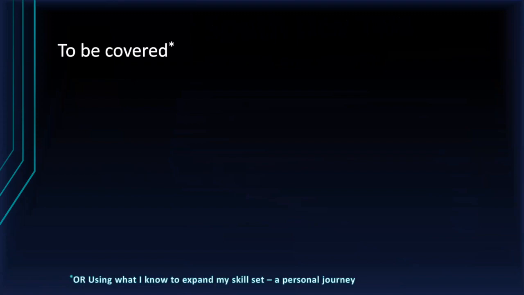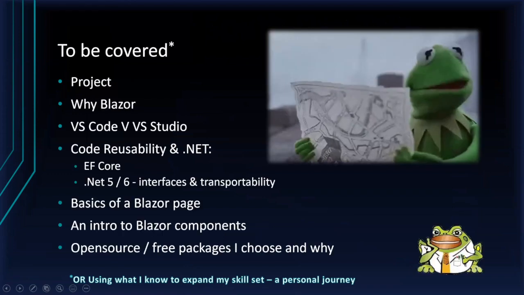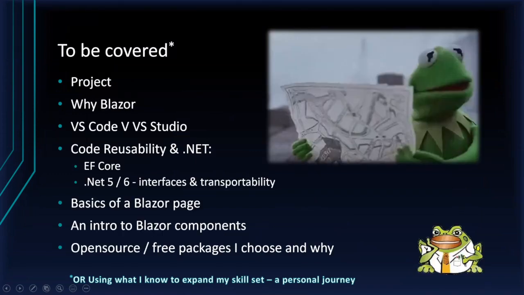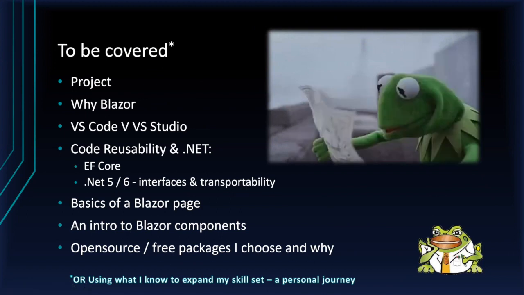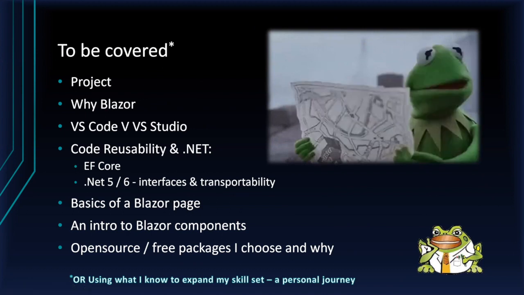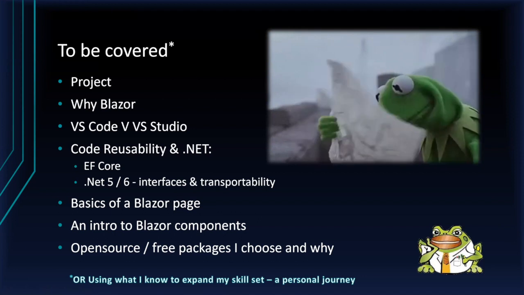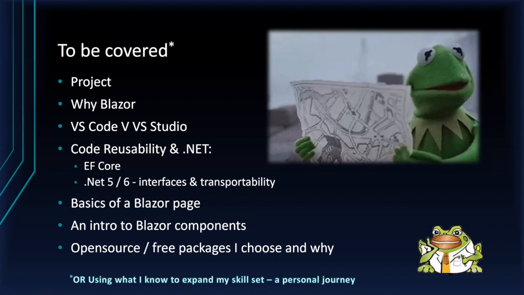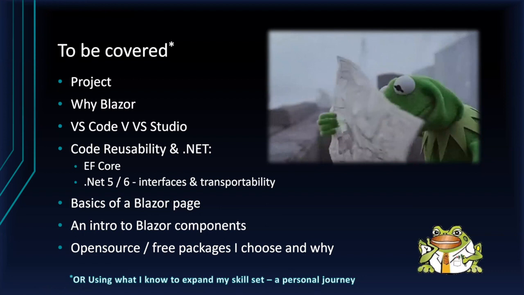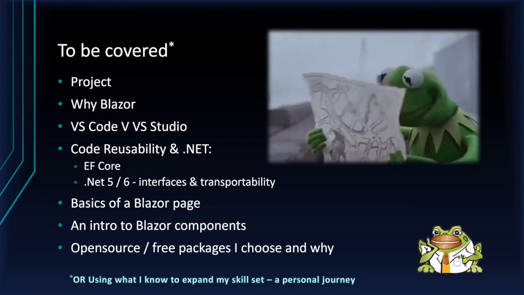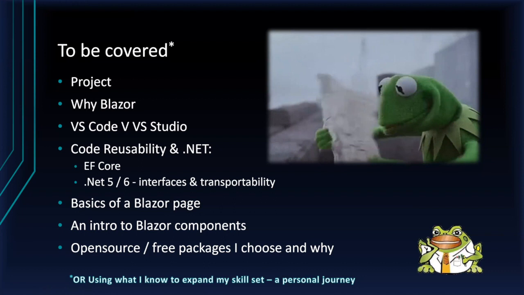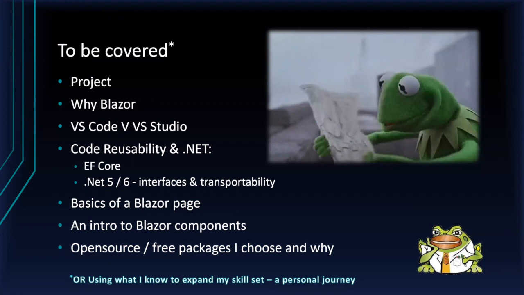Anyway, so what am I going to cover today? Well, I'm going to just discuss what my project is and why I chose Blazor. Then I'm just going to do a quick thing of VS Code with VS Studio. I don't know if I'm going to go that deep here, because I think we had a discussion about IDEs. I'm going to then discuss code reusability, specifically around .NET, and then just touch on EF Core, which I saw one of the other guys is using, and then discuss .NET 5 and 6, and specifically the use of interfaces and transportability and how I've enjoyed that.